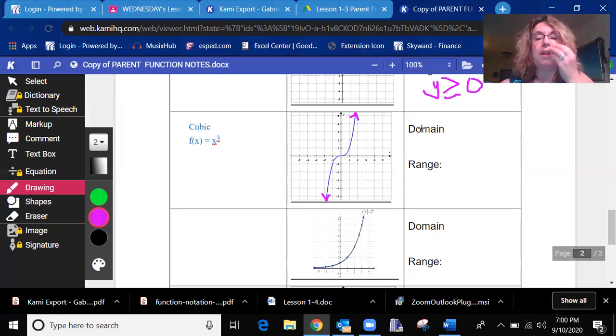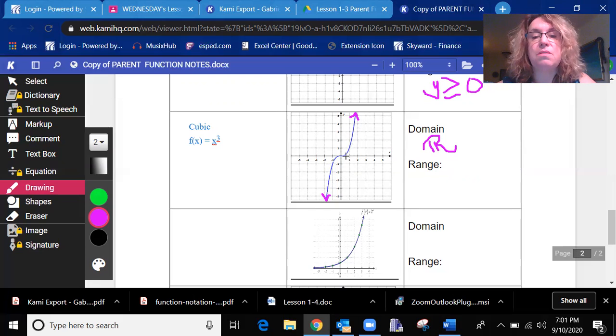But the first thing I'm going to look at here is the domain. How far to the left and how far to the right? If I look to the left, it's going very slowly, but ever so slightly, it keeps going further and further to the left. It's going to go to the left forever, and it's going to open to the right forever. So this one is all real numbers. You can write the fancy R, or you can write the words all real numbers.